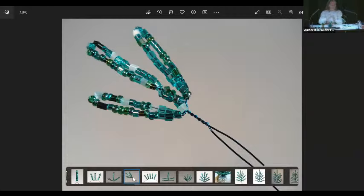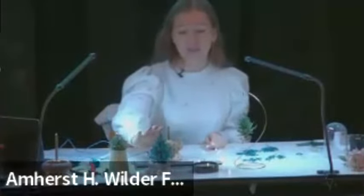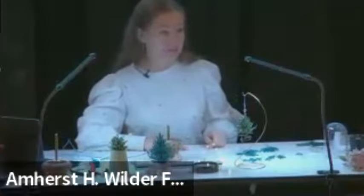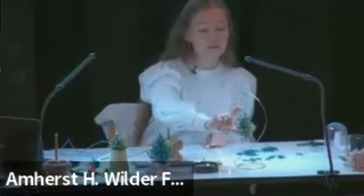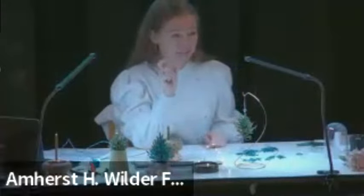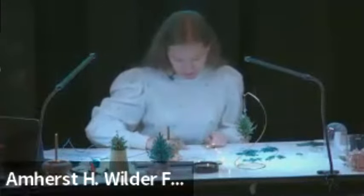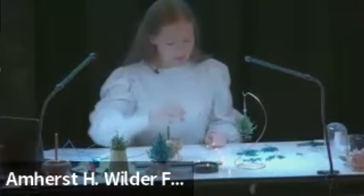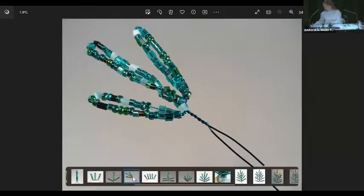This is the French technique called continuous loops. All the loops will be the same size. If I'm making a bigger tree, and even this one, I made all the loops 4 centimeters, which is like 1.5 inches. But when I created the smaller tree, I decided to take a little bit less, like 3.5 centimeters, which would be 1.25 inches, so a little bit more than 1 inch. If you have a ruler with centimeters, if somebody doesn't have a ruler, if you have a bunch of rulers. Yes. Okay.